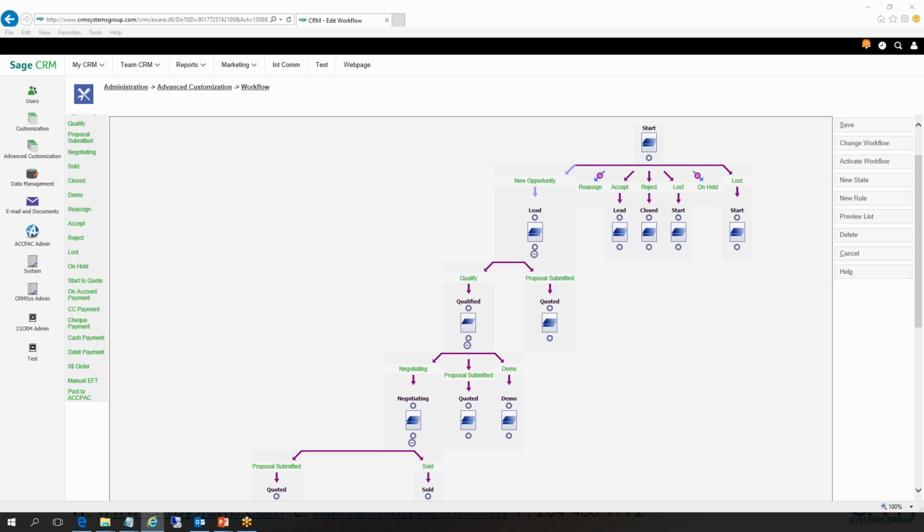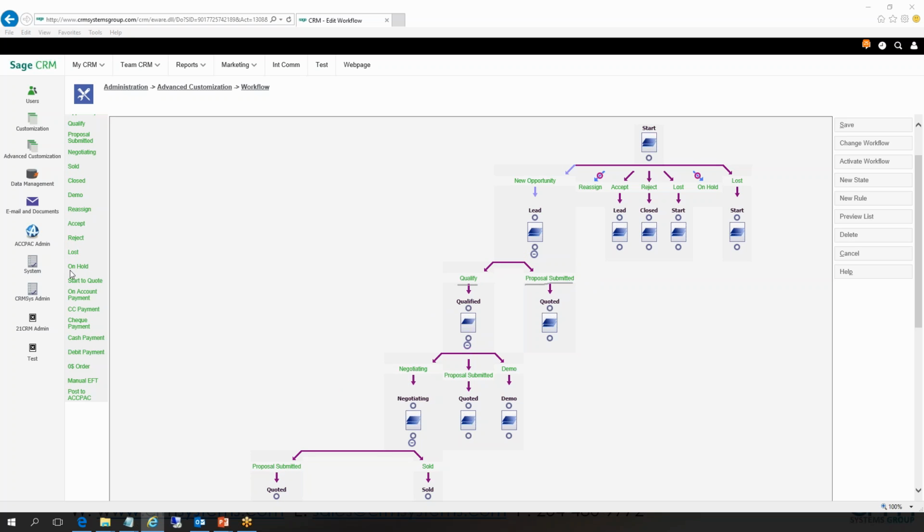Now, if you want to make changes to the workflow, it's relatively straightforward. For example, that new opportunity that was created, notice that I can qualify and submit a proposal, but there's no option here for me to lose this opportunity. Let's say I called them up and they weren't available, or the business had closed down, or something of that fashion. So if I wanted to add that option, just as a quick example for you, I can do that.